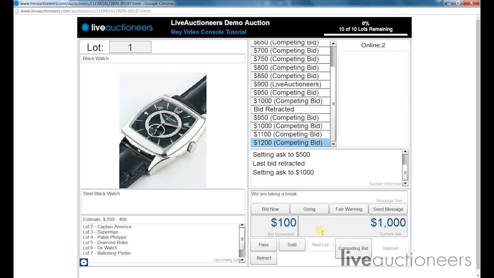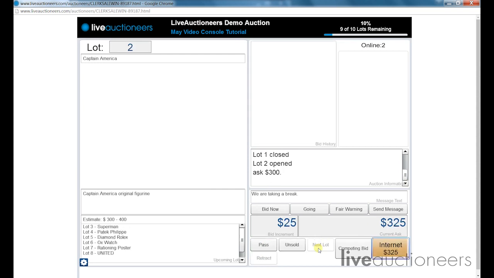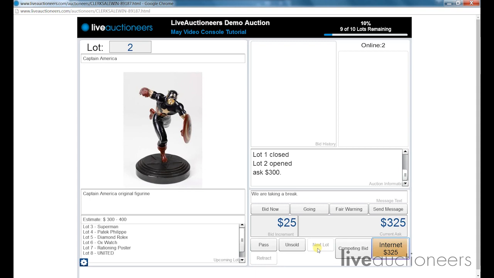Once bidding is finished on that lot, you can either hit the Sold or Pass button. Hit the Sold button when the auctioneer sells an item. Make sure you are selling the item to the correct bidder, either competing or internet. If you do make a mistake, hit the Reopen button to keep bidding. Alternatively, you can hit the Pass button, which means the item does not sell, but you can move on to the next lot. The Next Lot button closes the bidding on this item forever and moves the sale onto the next lot. We will now work through a few scenarios.